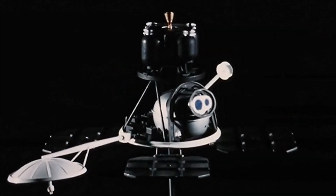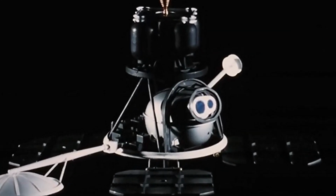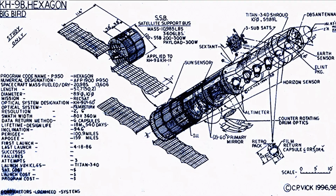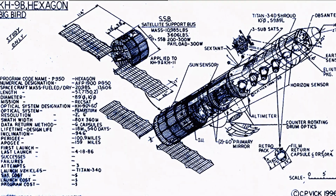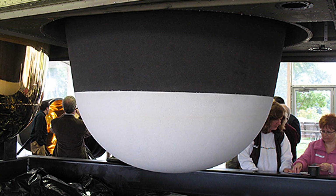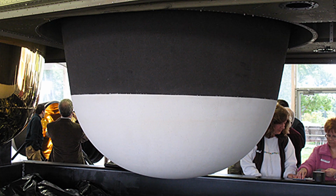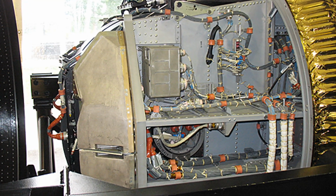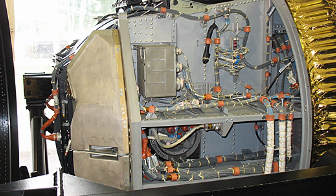But the point is, it was within a pressurized environment. So the film, the camera, had its own environment within the spacecraft. Yes, it did. If you look at the schematics of the Lunar Orbiter and of the Hexagon, it says pressurized container. So they knew about it. It was pressurized at about 1 pound per square inch. Not very much. They were using nitrogen gas bottles, and the pressure was maintained within the spacecraft.